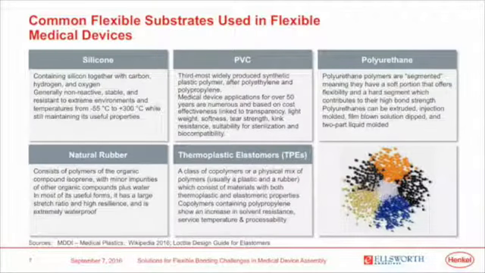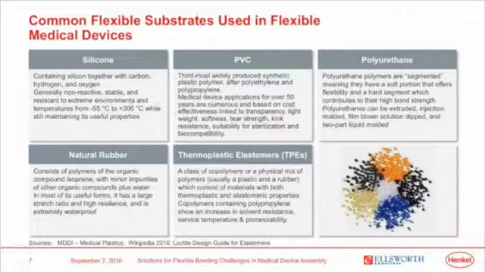Common flexible substrates used in flexible medical devices. Silicones are generally non-reactive, stable, and resistant to extreme environments while still maintaining their useful properties. PVCs are widely produced synthetic plastic polymers used in medical device applications for over 50 years. They're light, soft, tear-resistant, and kink-resistant. They're suitable for sterilization and biocompatibility.